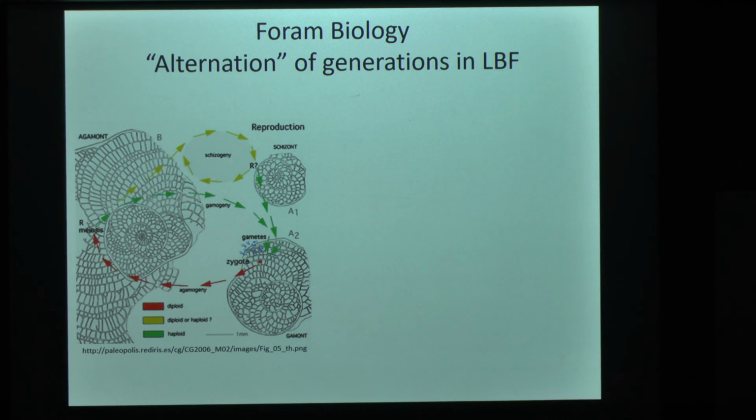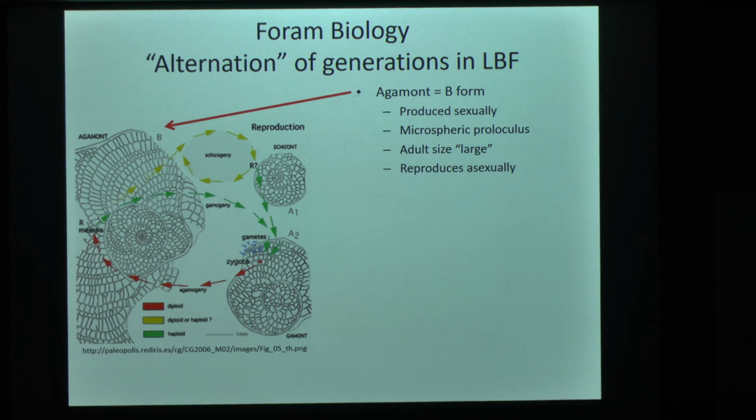And so the first thing is that the forams show alternation of generations. And those big monster forams in the bioherms are actually produced sexually. They recruited from gametes, and interestingly enough, they start with very tiny first chambers. They grow typically to much larger sizes than the asexually produced versions. Now, you can have asexual reproduction that produces schizonts that do repeated asexual reproduction, or what they call a gamont that produces the gametes that are then typically broadcast, and the propagules recruit to develop these big microspherics. Okay, this is just the story of the terminology that we use for them.